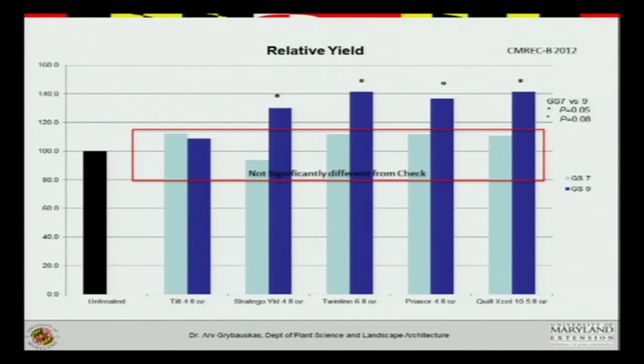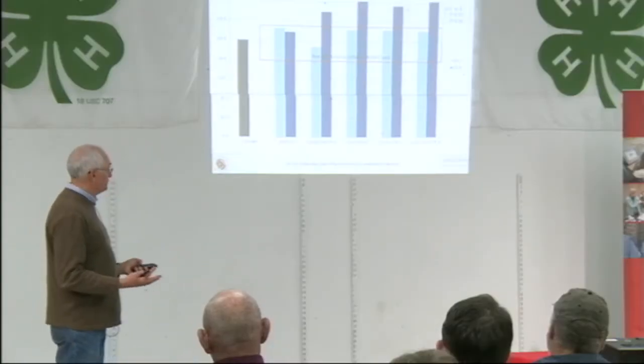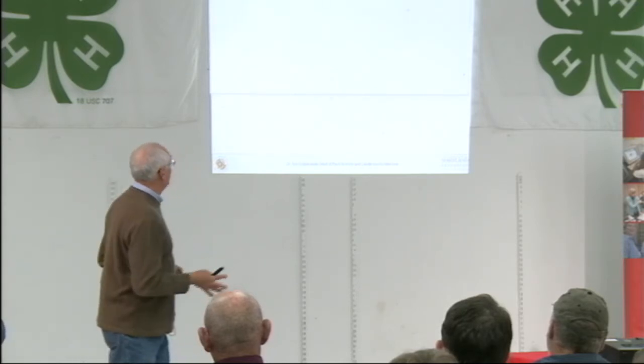And this does translate into yields. The only significant yield responses we got were from the later fungicide application kind of treatments. So once again, for the even slower developing kinds of diseases, the early fungicide application plays a role at slowing down the disease development. It is better than having no fungicide at all. However, you're getting more bang for the buck if you wait till you can protect the flag leaf or the upper canopy leaves.